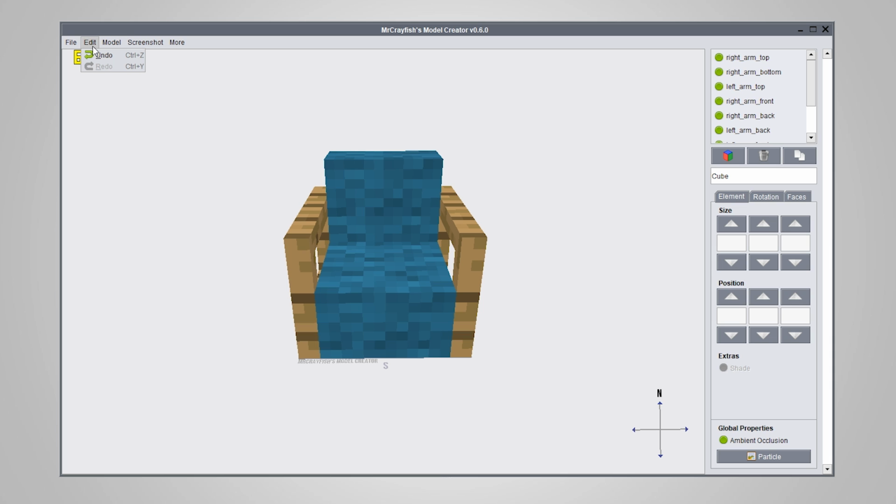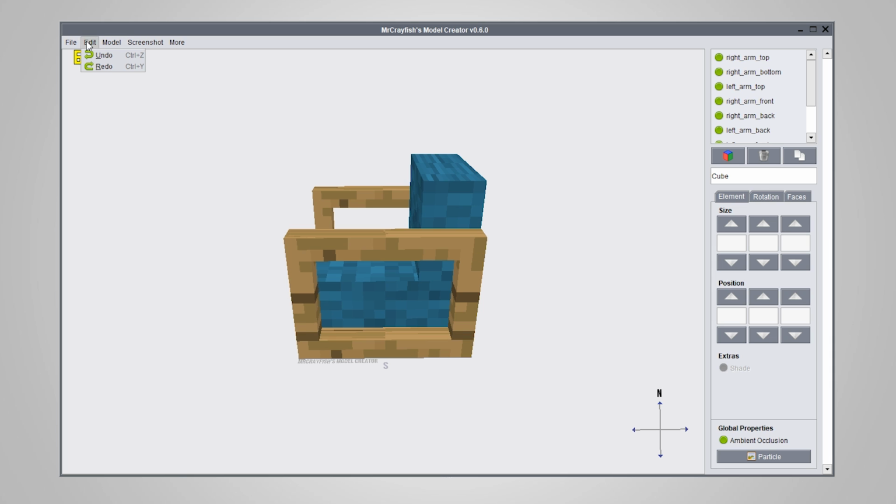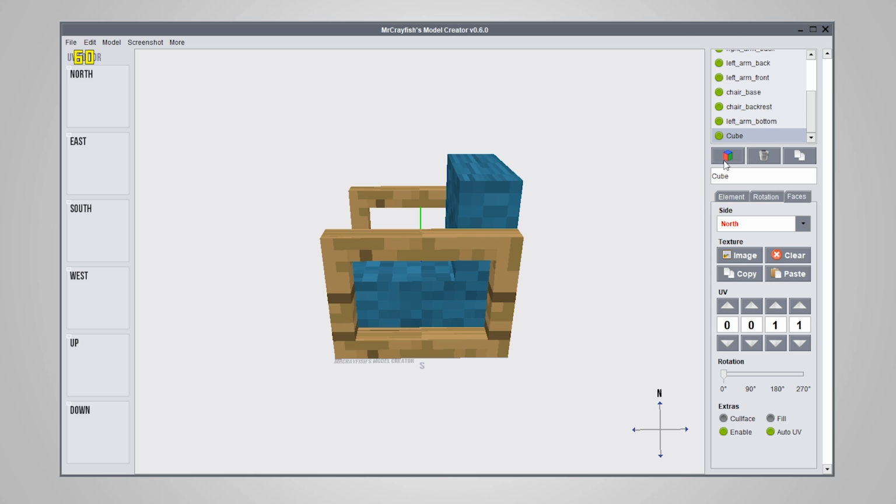Something else that's really cool is I've updated the icons in the program, so you'll see that the undo and redo actually have the proper icons. I think the settings icon was updated as well. I can't remember exactly, but I'm pretty sure I did change that. Anything else? Oh yeah, I changed around the optimize icon, so it looks a bit better, and that's pretty much it for that. Let's go on to the next feature right now. And oh yeah, one thing I forgot to go over was if we have a look over to the left here, I've improved how it looks over here.